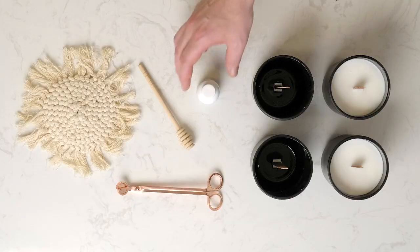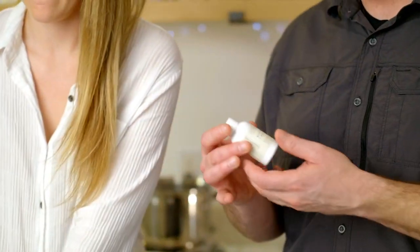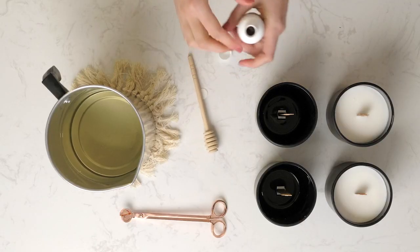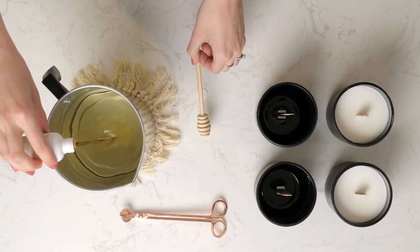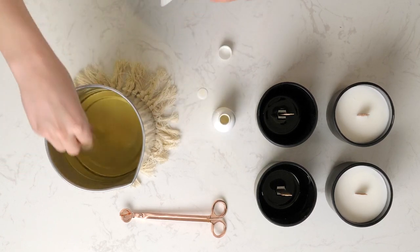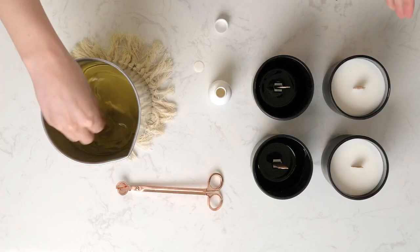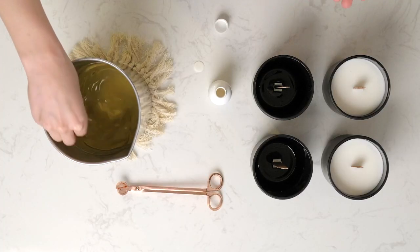Charlotte is grabbing our wax which we've already weighed — it's 26 ounces, which will go into the vessels perfectly. We're going to be using two ounces of oil, and we're using Wild Vetiver and Suede from The Wooden Wick Co., which gives us about an eight percent fragrance load. When you add your fragrance oil, mix for two to three minutes so the fragrance can fully bind with your wax. Always add your fragrance at the manufacturer's suggested mix and pour temperature for optimal performance, so you don't run into any performance or aesthetic issues when pouring.